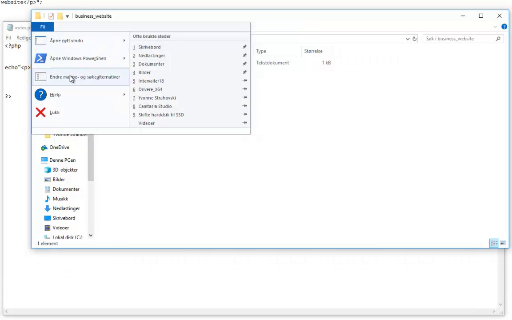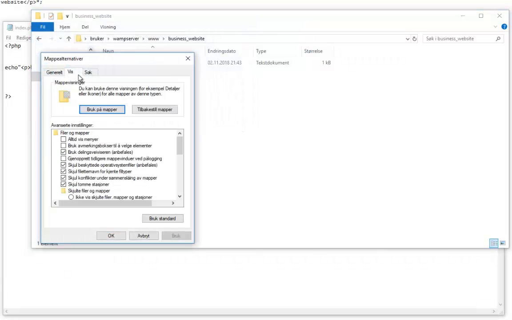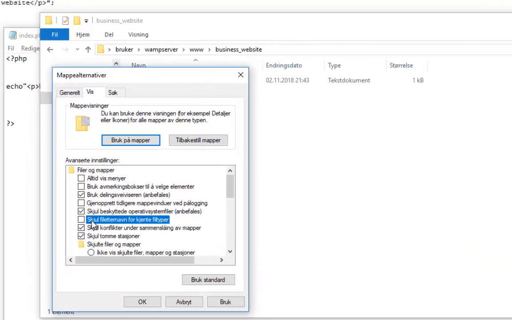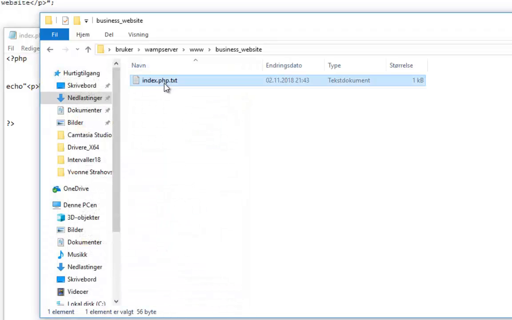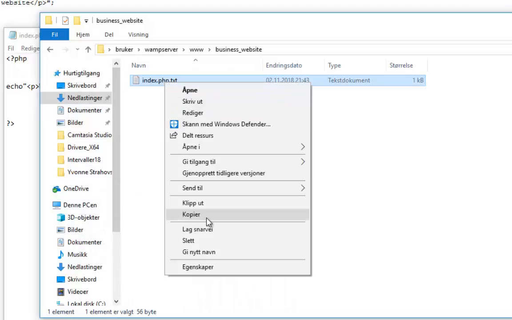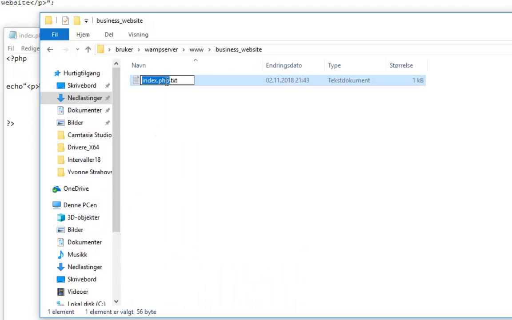Let's go to folders, show, and remove the hide file name extensions for known file types. Yeah, and we got index.php.txt, so let's give it a new name. We just want to name it index.php. Let's try to refresh again, and now we see welcome to my website. So congratulations, you have installed PHP.